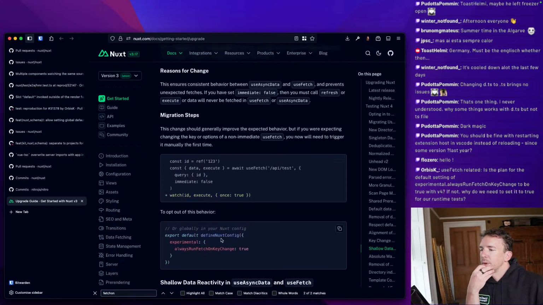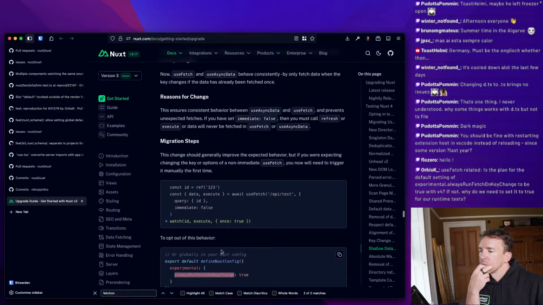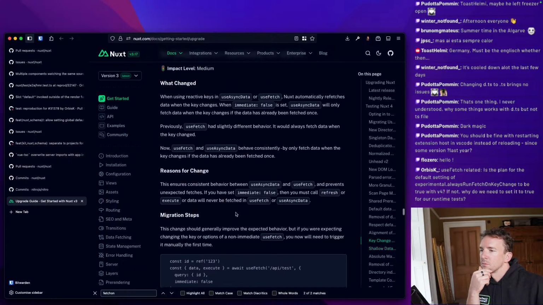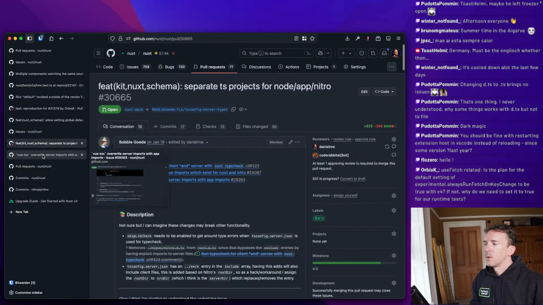No, we expect the default behavior to be false. But we have tests for it just to make sure that it doesn't break, I think.